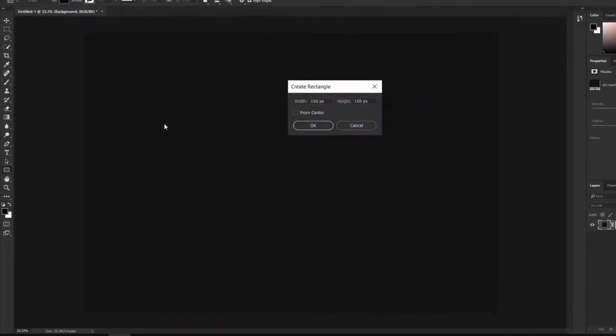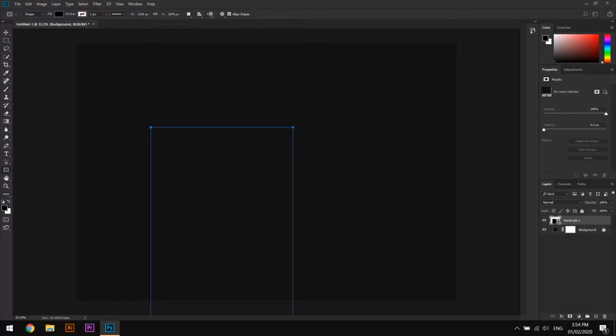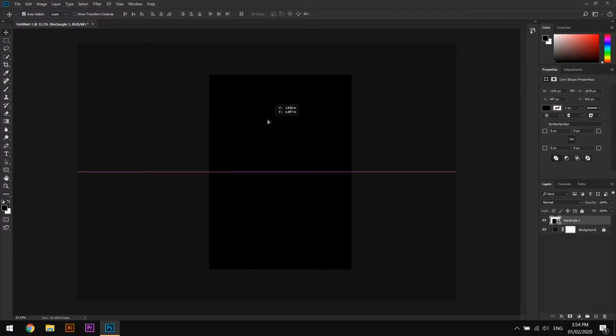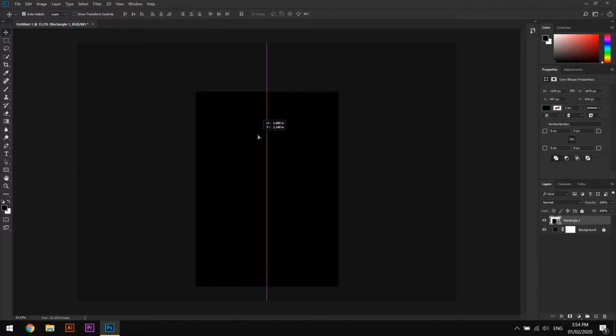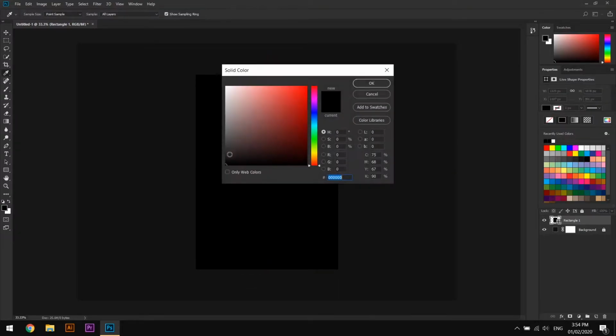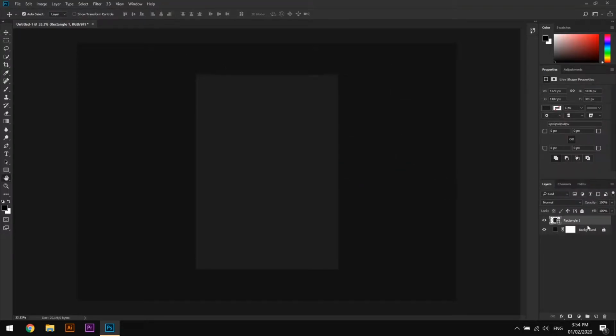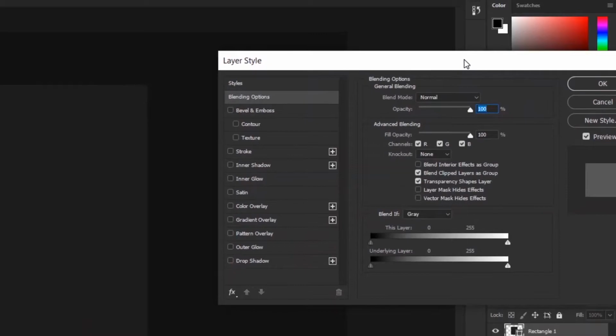Now create an A4 paper by selecting the rectangle tool. Click on the panel. Set the width to 4.43 inches, height to 6.26 inches. Double-click on the layer.